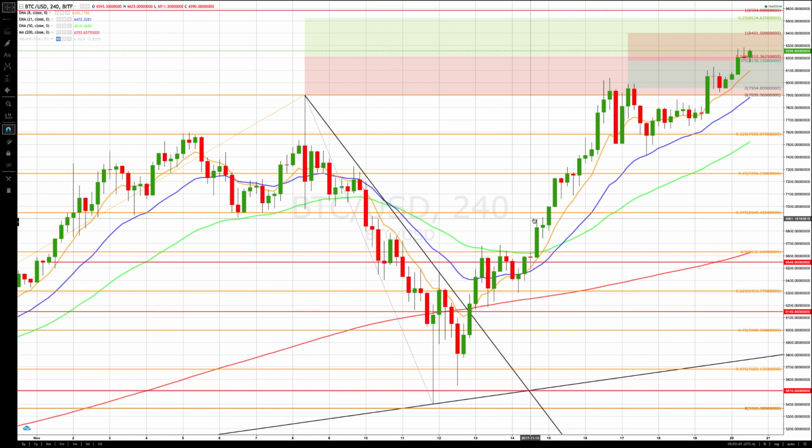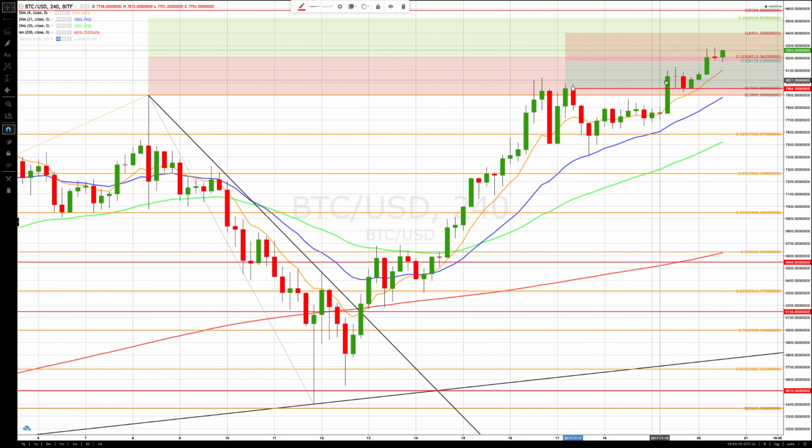Switching over to a 4-hour Bitcoin chart, US dollar. So this is textbook. I want everybody who's following this stuff to memorize this because this is perfect. Horizontal channel, breakout, close above it, and return to test the breakout level. Let me draw that so you can clearly see it. This is textbook, and this is a beautiful entry when you get it.